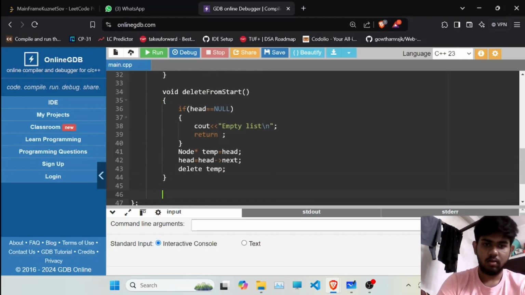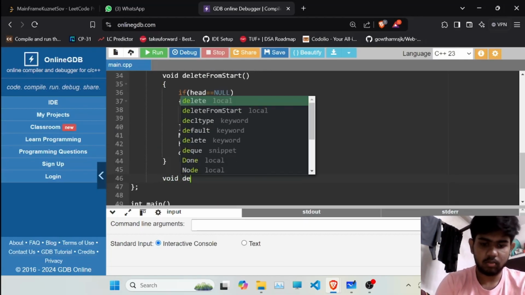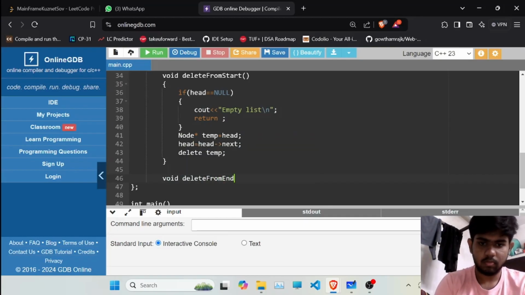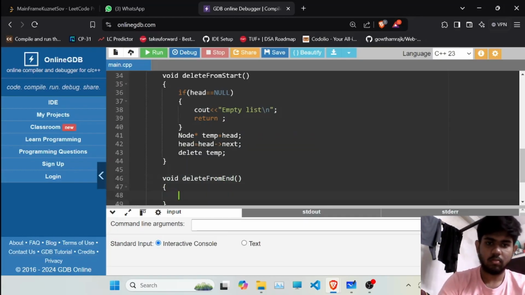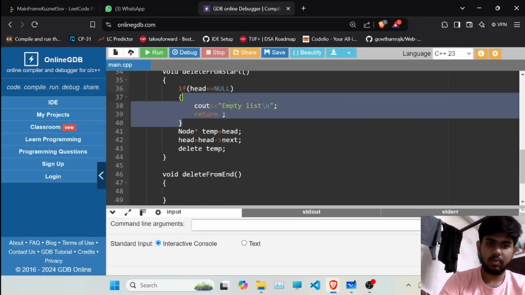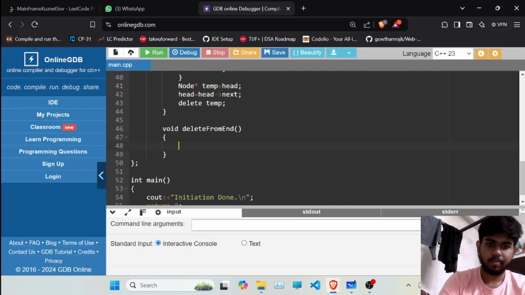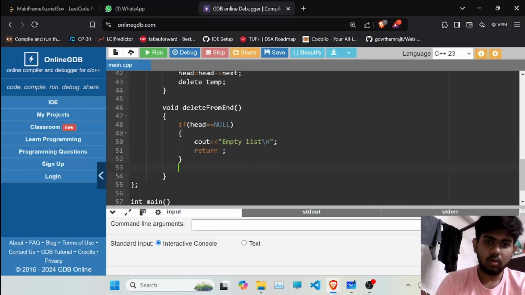That's it. Same for this part, it will remain same. Now I will have to go to the second last node.